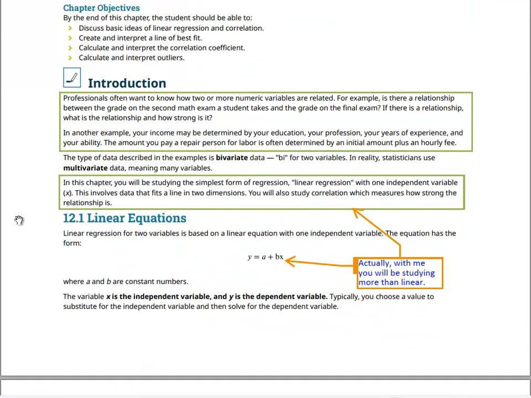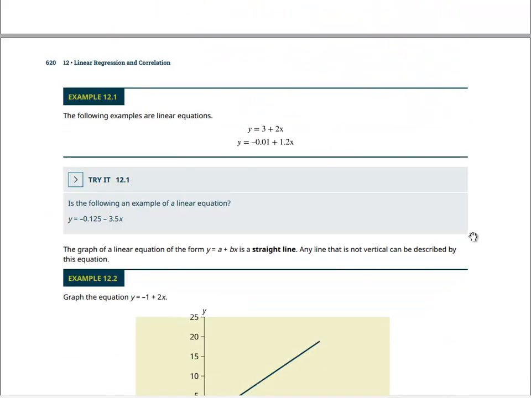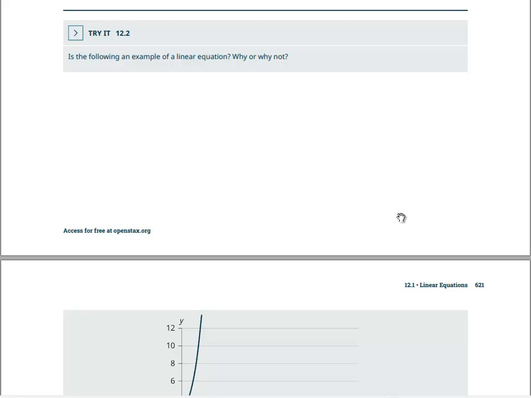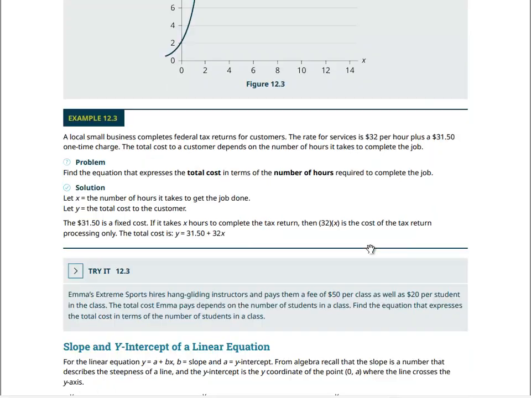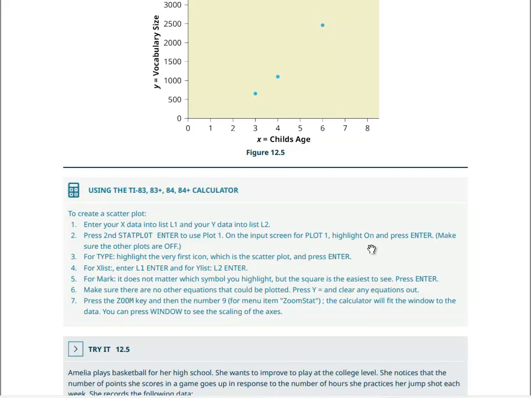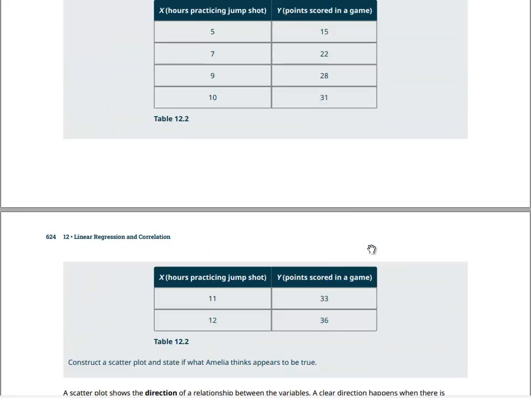So here we go. A little introduction here. Usually what they do is linear regression. And we have used that formula in there, but of course I did use more than just linear for the physics as well as for the social science data that I introduced doing this particular unit right now. So anyway, scroll, I think it's on the next page here. Nope, a few pages down. So here, quite a bit of information in here too that apparently I am skipping.